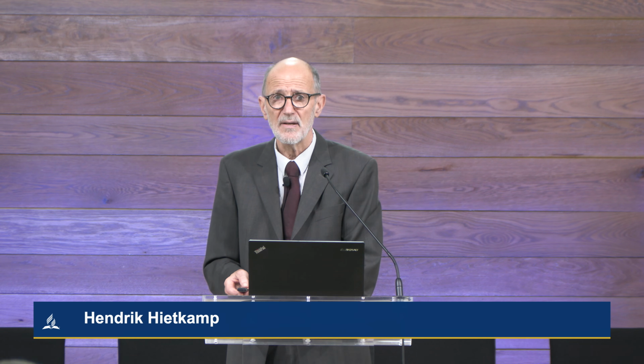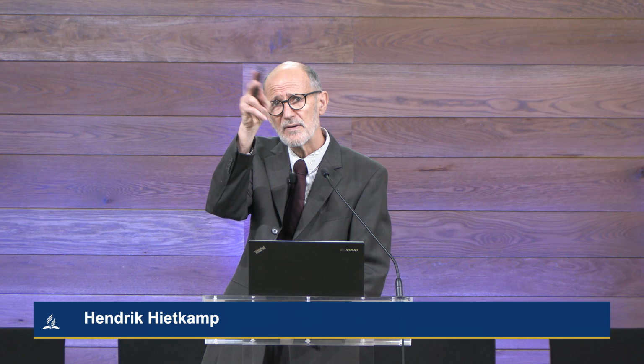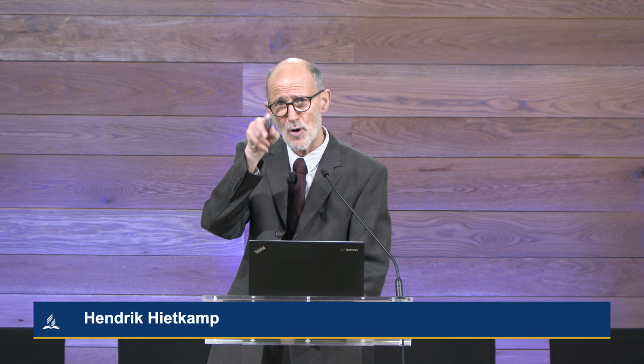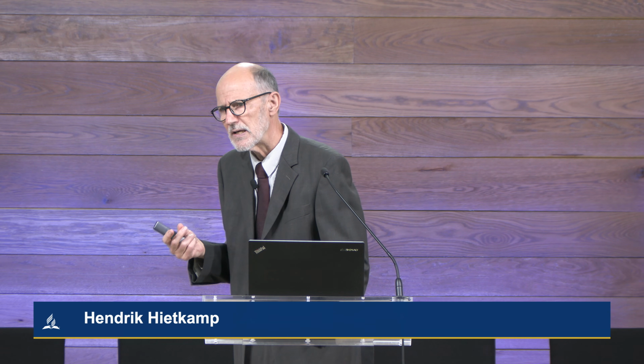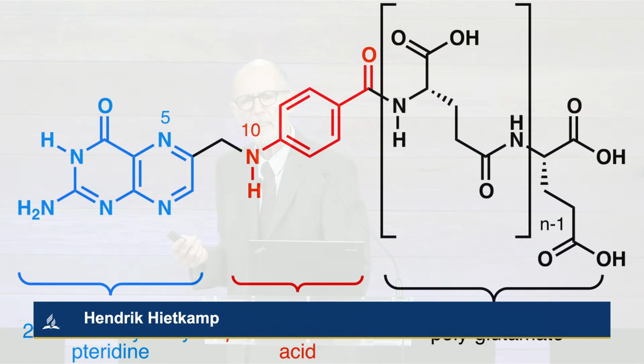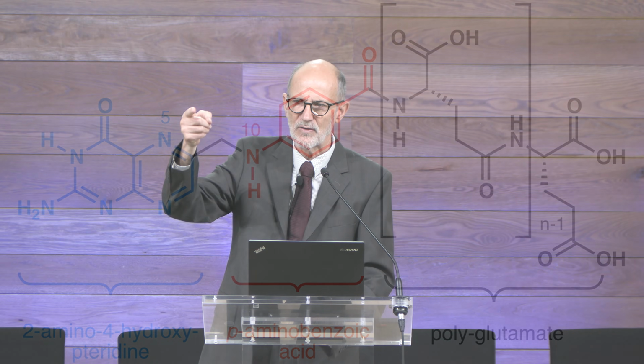Here you see the molecule of folic acid, and if you have the third part there in brackets where it says polyglutamate, if you have monoglutamate, then it is folic acid. Folic acid actually does not occur in nature. It only occurs as polyglutamates. The reason why folic acid is used is because folic acid is stable. It has a long shelf life and can be maintained ad libitum. And it is synthesized by the tons today, because every product that is not a whole grain or whole wheat product needs to be so-called fortified with folic acid.